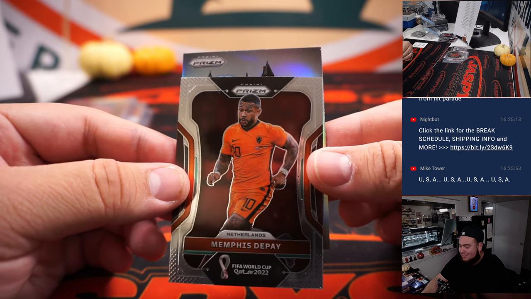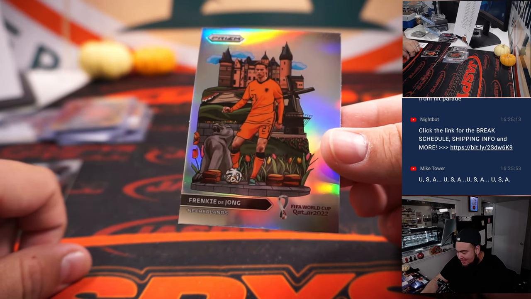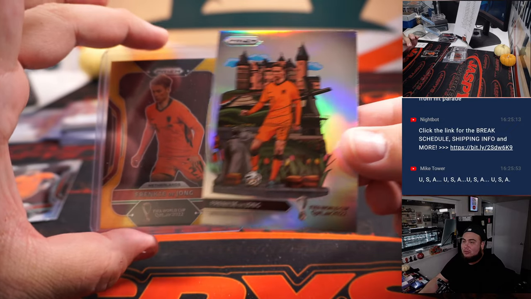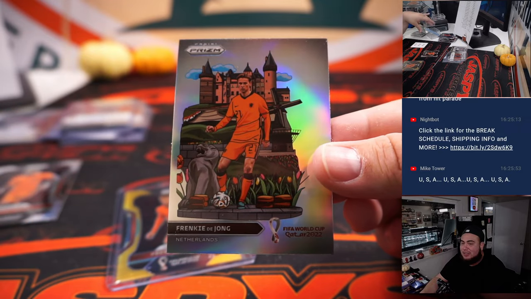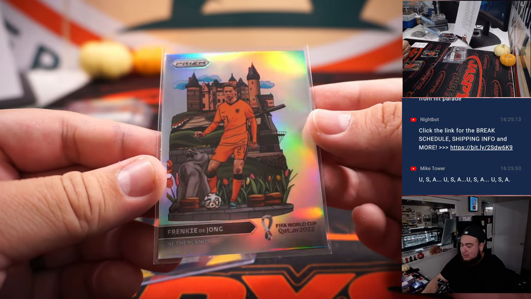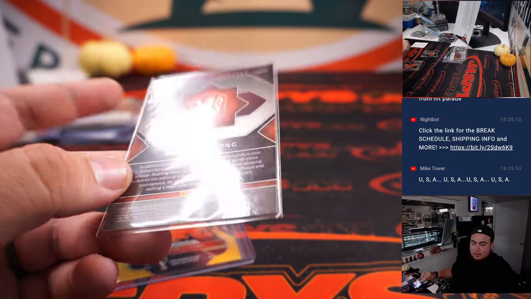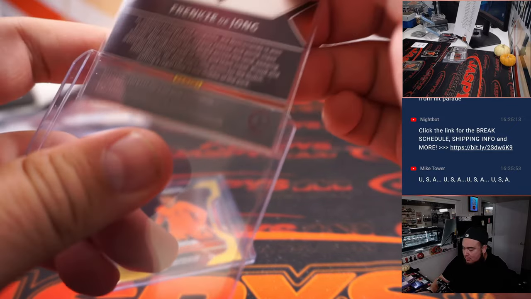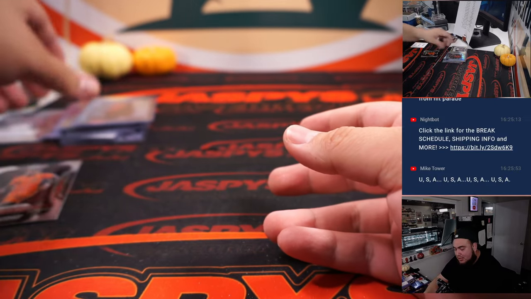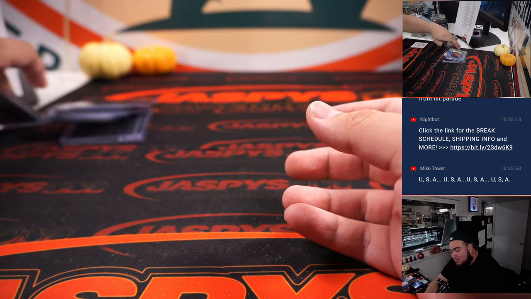The Hogwarts? Wow, what a break for the Netherlands. Another Frenkie de Jong. So not only did you get a gold, now you have a Frenkie de Jong national landmark as well. What a break, Greg. Jeez. That is pretty solid, right behind one another. That is pretty sick. Alrighty, guys. And there you go. This is a pretty nice half now.